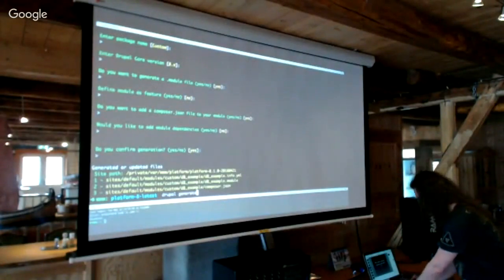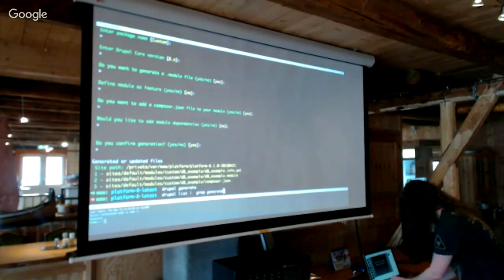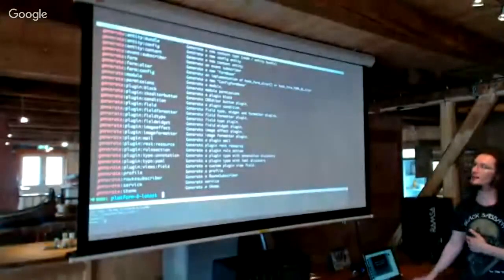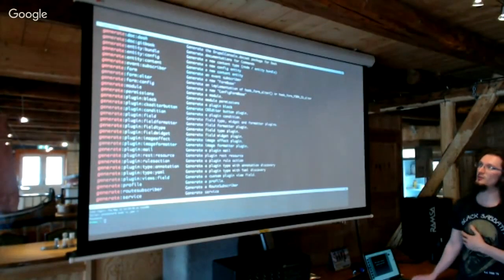We can see from the Drupal list, there is a generate entity command, and then there are different things, but for now we're just going to look at the content entity.